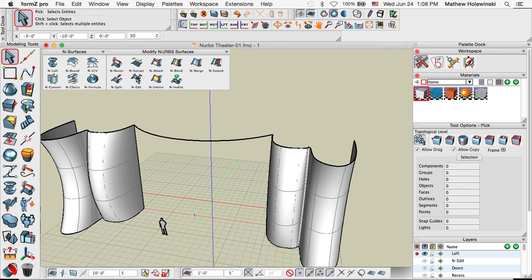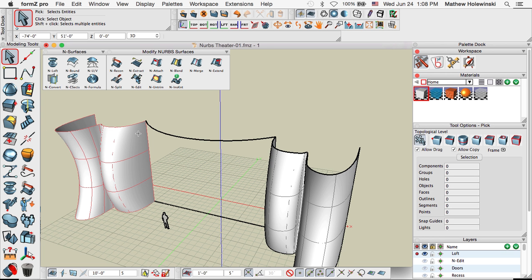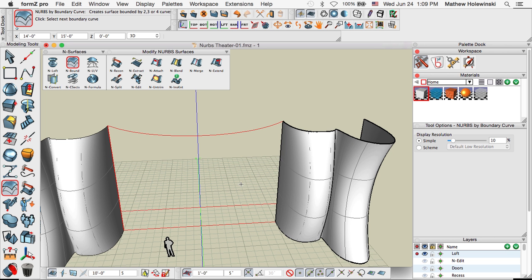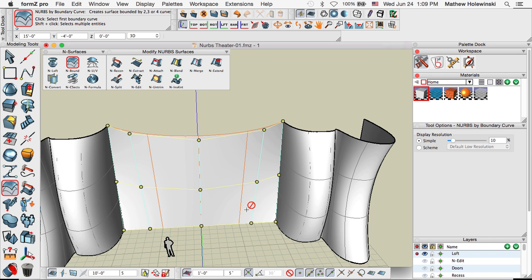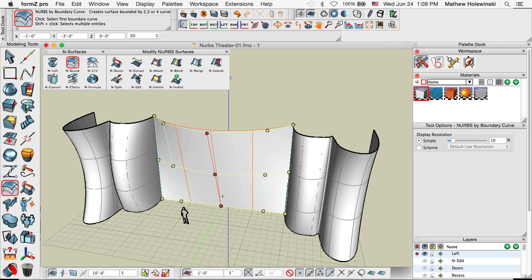We have a vector line, spline curve, the edge of this Nurbs surface, and the edge of that Nurbs surface. So the edges don't have to be separate lines, they can be parts of objects. So just select the Nurbs by boundary curve tool, and just randomly start clicking all your edges. And as soon as it sees that there's 2, 3, or 4 edges that form a closed boundary, it'll automatically fill in that space for you. And there we have a nice filled in area within that boundary.